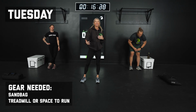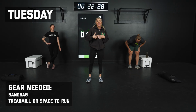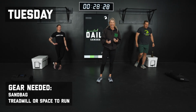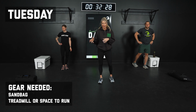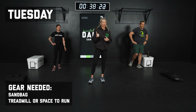All right, we're gonna be running a little bit today, so you will need access to your treadmill or somewhere to cover ground outside, okay? Everything is always gonna be for time and at a flat so that you guys can run outside and it will apply appropriately, okay? You guys will need your sandbag today, and pretty much no other equipment. You don't even need your box, stepper, cooler or your pull-up bars.